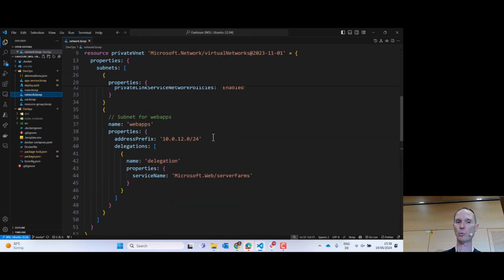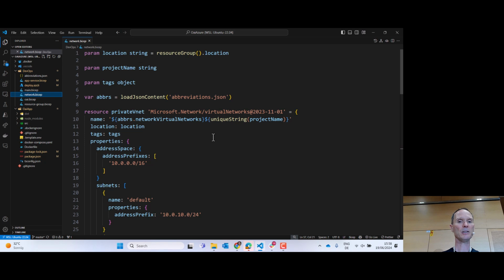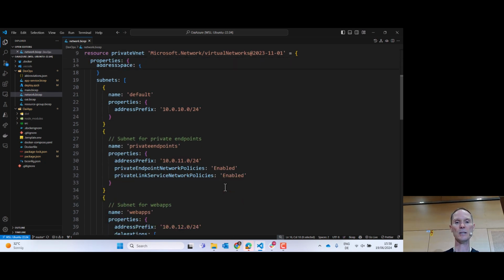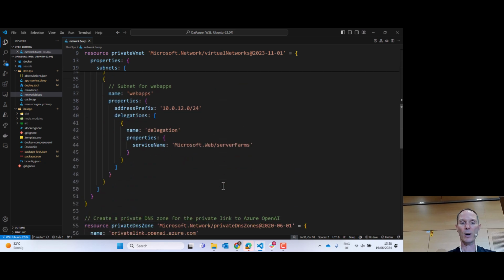First, the network. It's pretty simple and pretty straightforward. What I create here is a virtual network with a certain IP address range. Please keep that in mind. We have a 10-something IP address range here. And as you can see, we have some subnets, and one important subnet is the private endpoint subnet. This is exactly where our OpenAI will land. So that will be a 10.0.11 something IP address. Let's see whether it works.